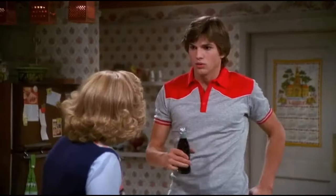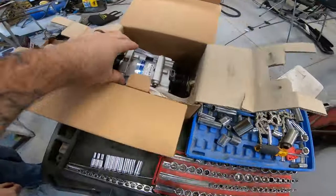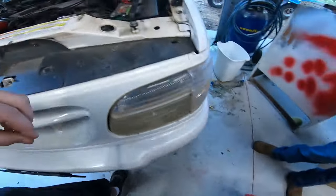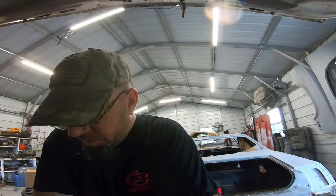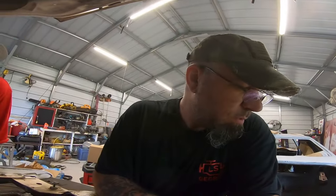So what we're going to do is, well, mainly he's going to do. Who? No, that's a lie. Let's replace that AC compressor right there. This one right here, brand new one, because the old one is leaking right here along the seal. I don't have my little blue light thing to show you, but I'm not replacing extra parts for no reason, or throwing parts at a car that doesn't have a problem.